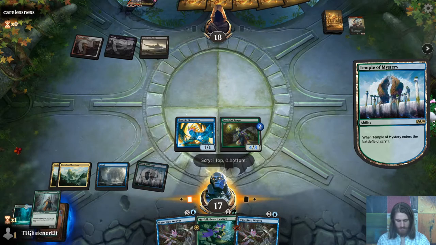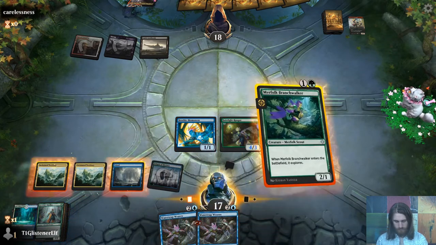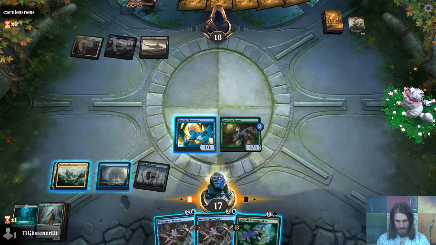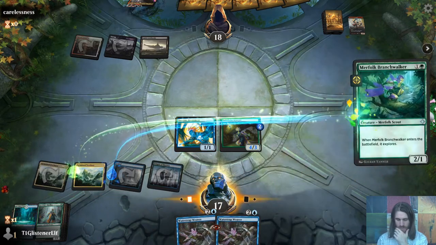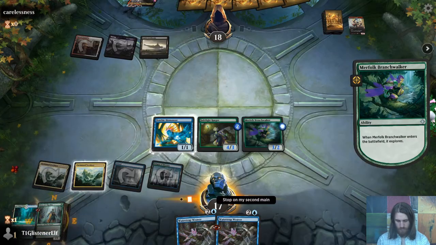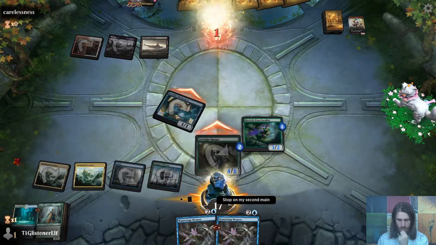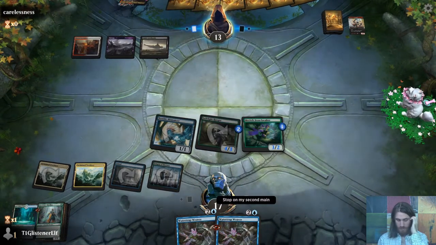I guess I should hang on to it. We know that it's just going to get a counter if I do it now. Sure. We'll just get a 3-2 out. Speed up the clock ever so slightly. Alright, so 5, put him in 13. With two Weavers in hand and a Speaker coming down.